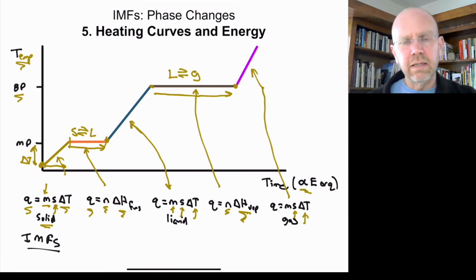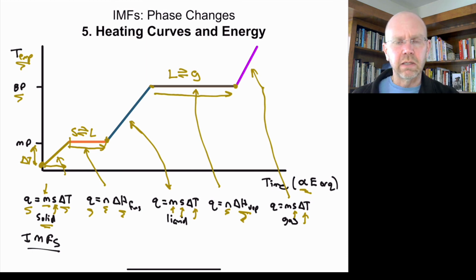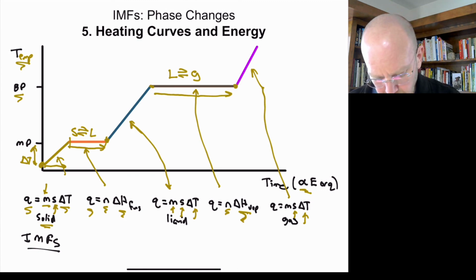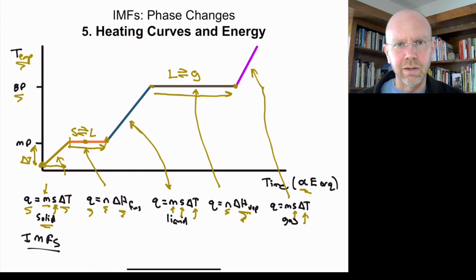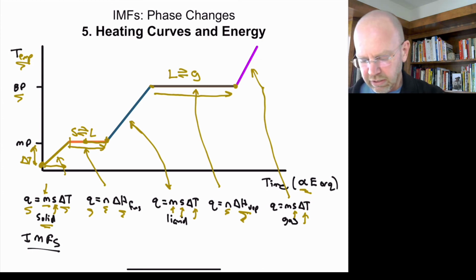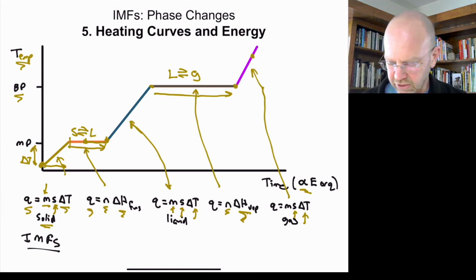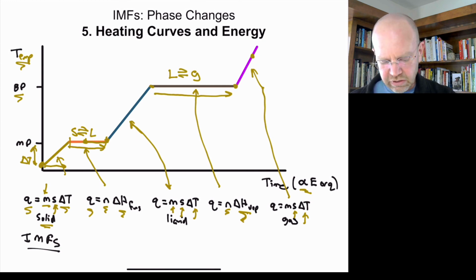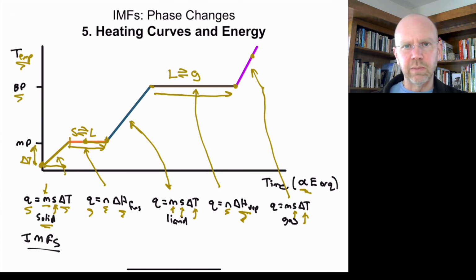So what I'm saying is you could start any place on this curve and calculate how much energy it takes to get to any other place on this curve, right? So if you started with a slushy that has water and ice in it, and it's 50% liquid, 50% solid, you're kind of starting in the middle of that. You could measure the mass of that, and you could know how many moles of that you have, and how much energy it would take to heat it up and vaporize your slushy, right? You could say how much energy would it take to take the water in that slushy and turn it all to steam at 120 degrees Celsius or something. You would just simply add up the energy you add at each segment of this line.